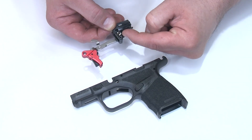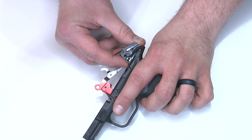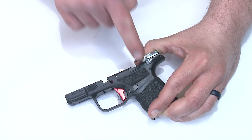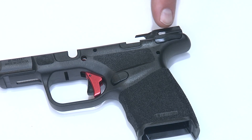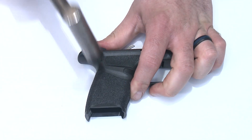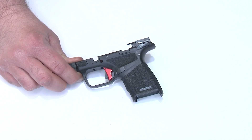Once everything is fully assembled, drop the trigger body first into the trigger mortise, get the sear housing into the frame, and get the sear housing hooks to hook in and drop into position. Realign the trigger to fully seat everything. Now put the frame pins in — get the back sear housing pin in first, as nothing else matters until that's in place. Flip the frame over, start the sear housing pin from the right side, push it down, and tap it into position. With the sear housing pin in, the front section assembly is identical to the non-thumb safety, so we'll refer to that portion of the video.